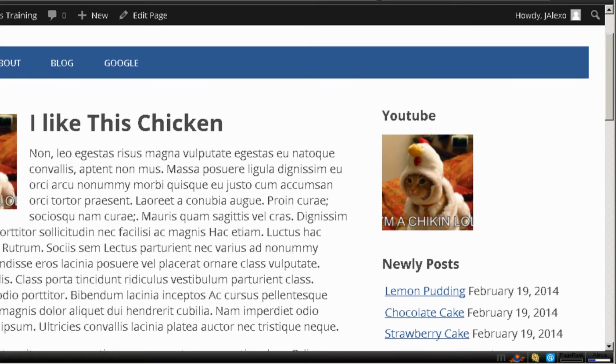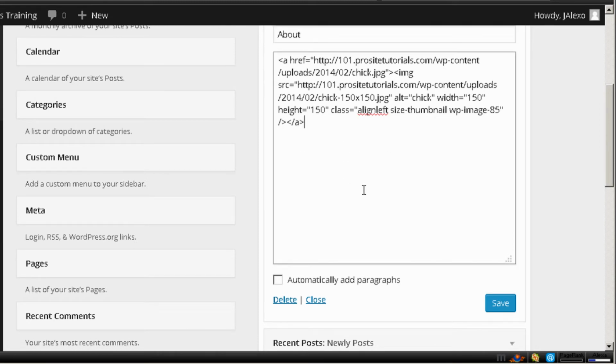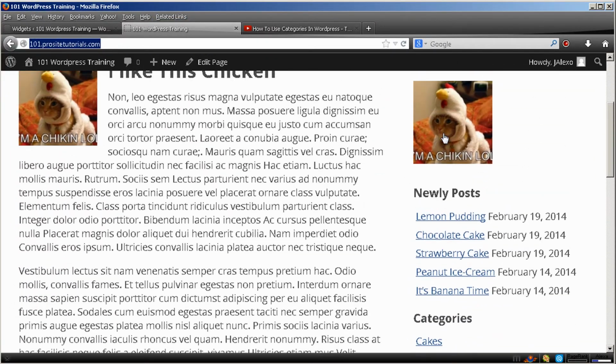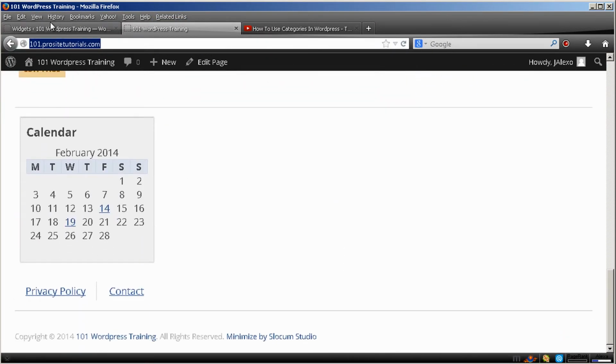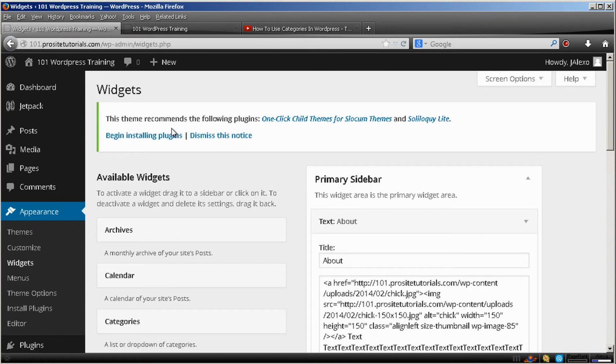I mean, you can, for example, do an about section, or talk a little about yourself, and you might want to add an image over there, add some text and so on. And this is the way that you can actually do this. You can also, instead of putting it over here, put it on your footer section just by choosing that section as I showed you previously. And as you can see, this is how you can use widgets with WordPress. It's very useful. You can add a lot of different functions to your sidebar or to your footer or other sections of your website. So that is all for this video.